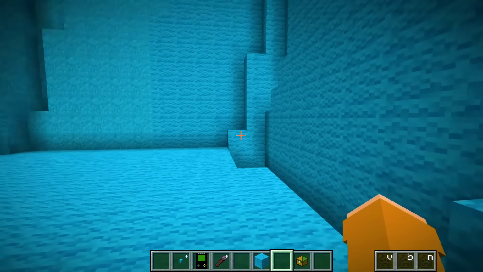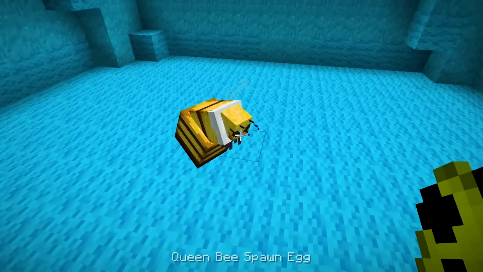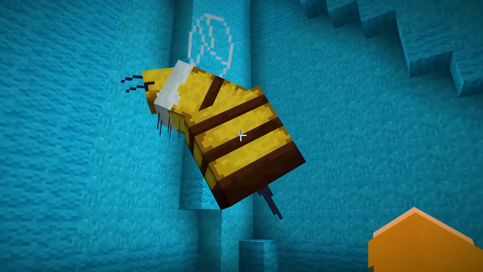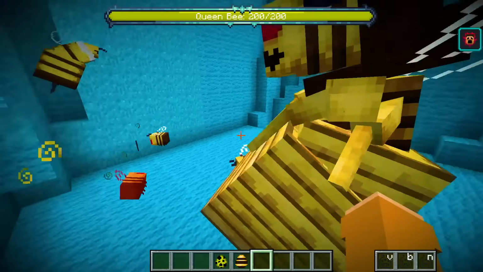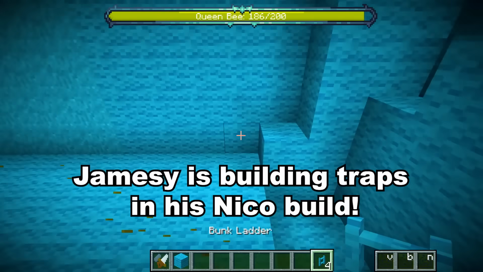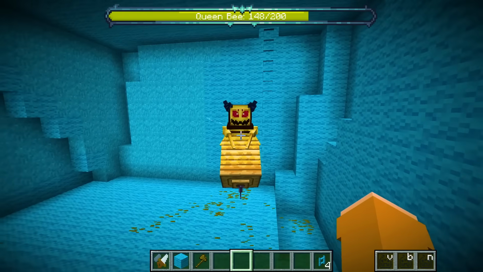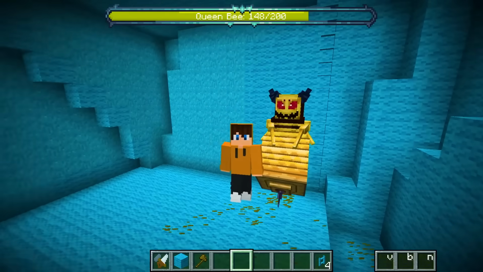But if she does, when she gets into my Nico, I'm gonna leave a little trap for her. I'm gonna spawn in this queen bee, which is gonna kill Gracie. Wait, I have this one as well. We'll do two queen bees. This one's definitely cooler. And then I'll make some little hidden ladders with this tool, which Gracie can climb up to the next room. But with the first trap done, it's time to go troll Gracie.